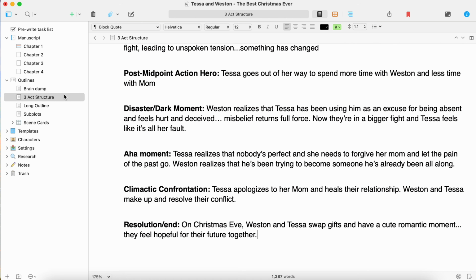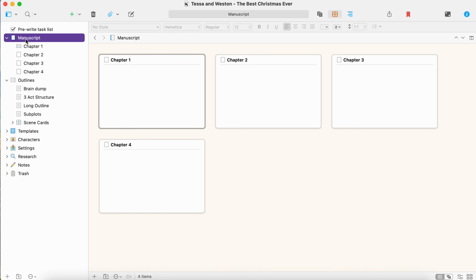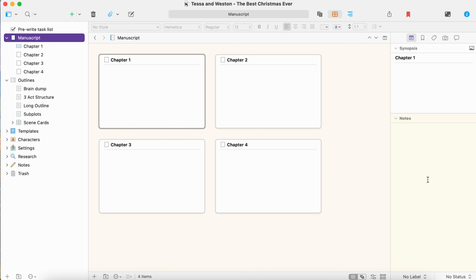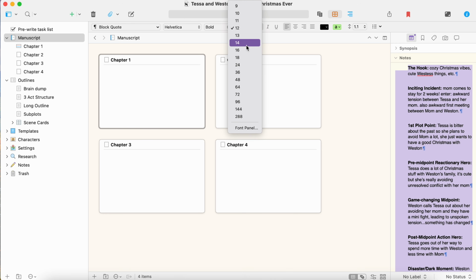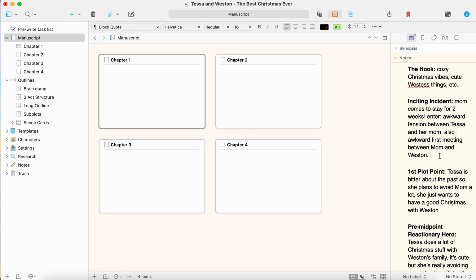And one thing I love about Scrivener is how there's always a place to write notes to yourself. You're never at a loss for like, where do I stick this note? So right now I'm going to go up to the top right corner and open the inspector panel. So I'm just going to paste my notes right there so that I can see them, and I can even copy this or highlight this text and make the font a bit larger so that I can see it better.